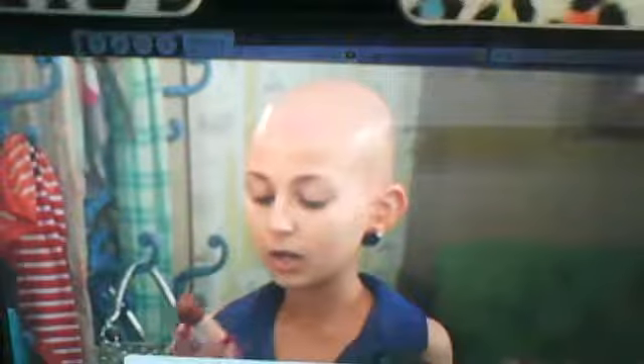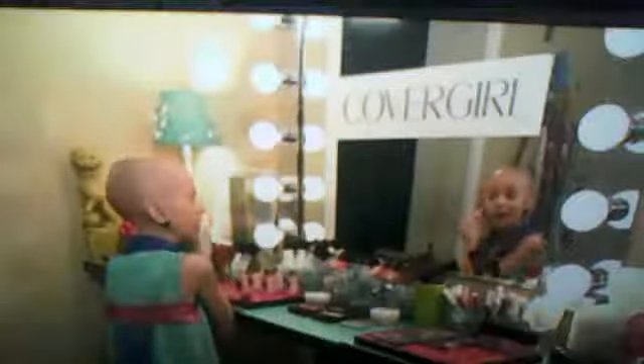I'm also going to be featuring my favorite CoverGirl product. I'm going to start out with the CoverGirl Clean foundation — this is in Soft Honey, number 155 — and just distribute it all over. The reason I'm using the Clean from CoverGirl is because it gives a flawless finish and it lasts forever. When picking out your foundation, you always want to go for the lighter one because you can always add a darker powder or bronzer. Also, don't go by your face or your neck — go by your arm, because you want to match your arm to your face.